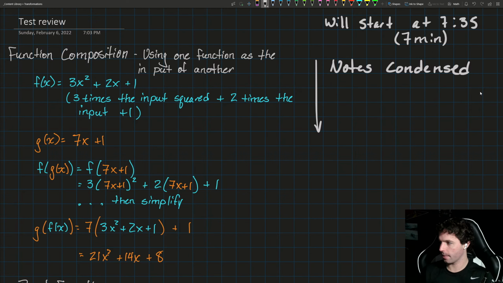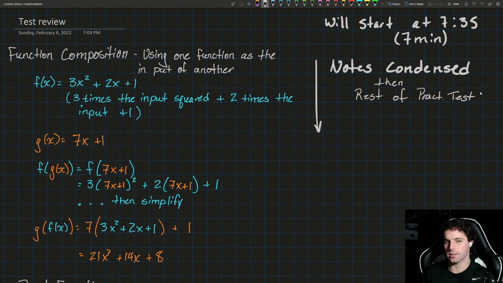After I do that, I want to go over the rest of the practice test. I was going to generate a new one, but I left my laptop at school yesterday, so I can't do that. I'll at least go over some of these notes, and explain it maybe in a slightly better way. Most of it's going to be the same, but I want to explain a couple of things differently, and then I'll do a couple of examples, and then we'll go to the practice test.